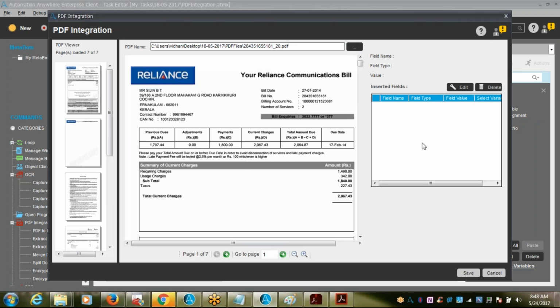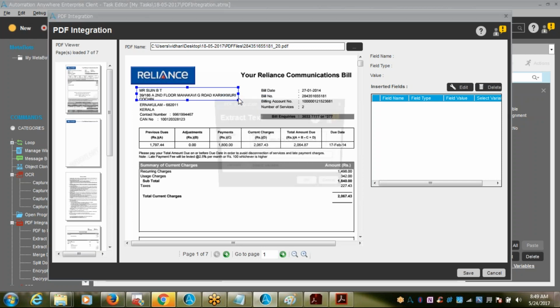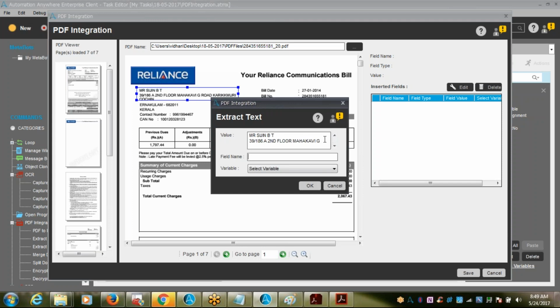Now we need to capture each and every component. First thing is address, right? Just go here, select that part, then left click, add field. You can review whether you captured the right one or not. You can cross check here.